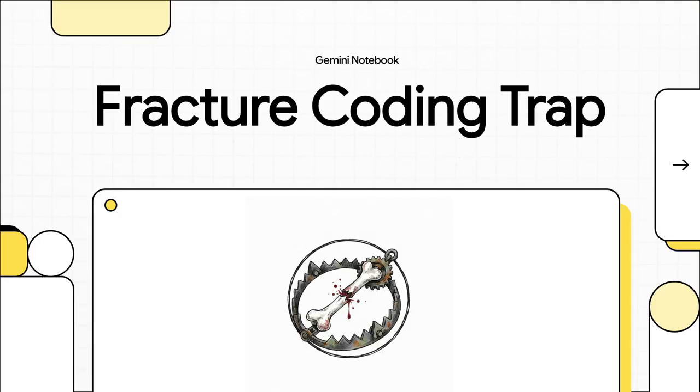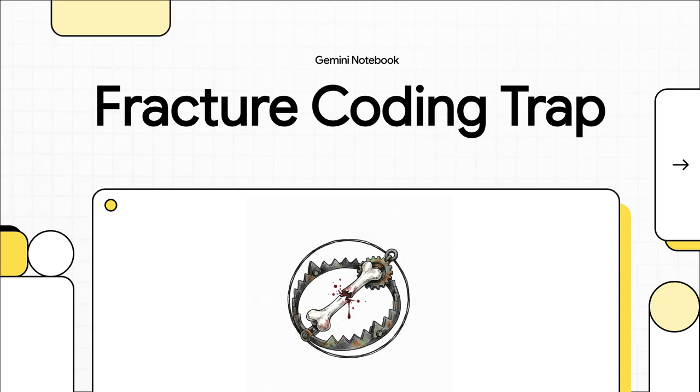Welcome to this explainer, where we are going to completely dismantle the flawed logic behind this major coding paradox. Because honestly, it feels incredibly counterintuitive. How does a literal open wound end up coded as closed? The system feels totally broken until you actually understand the fundamental rules of the CPT musculoskeletal guidelines.